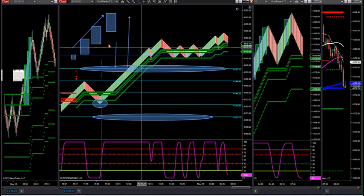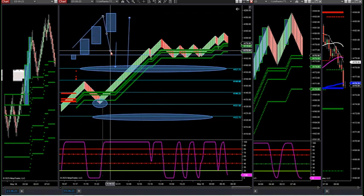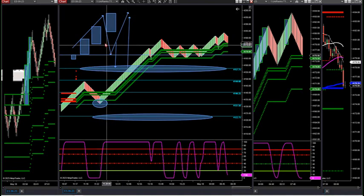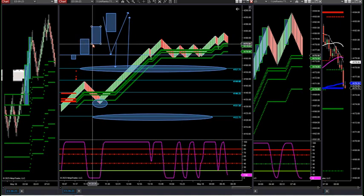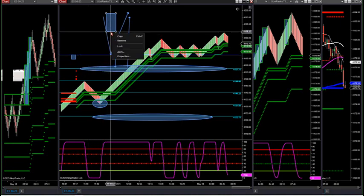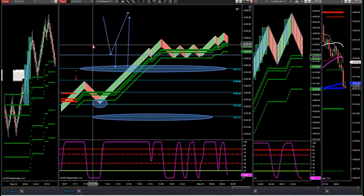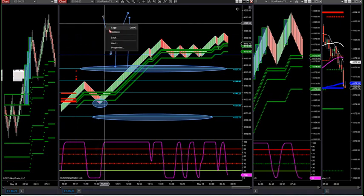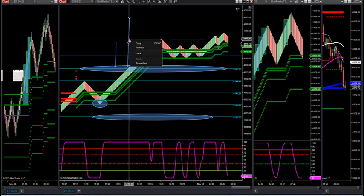So from the origin of the order block, which would be here, those lines will form. Now if there's an inefficiency in price, they can't fill all the contracts they want to fill. This is what's called a retest. They retest that, and then you see this big explosion for continuation. So that essentially is what supply and demand is, how these lines are generated. They're essentially order blocks. I call them supply and demand lines to make it easy for traders, so I don't confuse traders. But all order blocks are an inefficiency in price where the market moves hard in one direction, either upside or downside. That creates future support and resistance for further plays off of it.